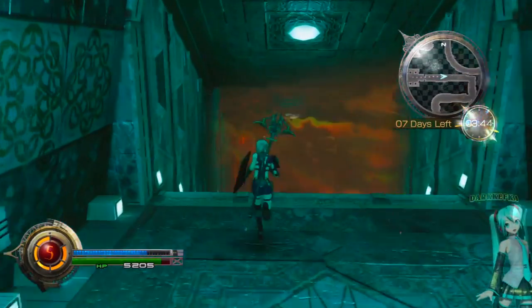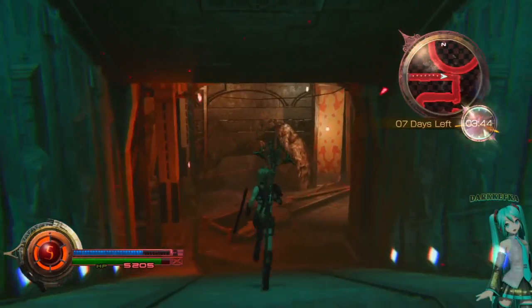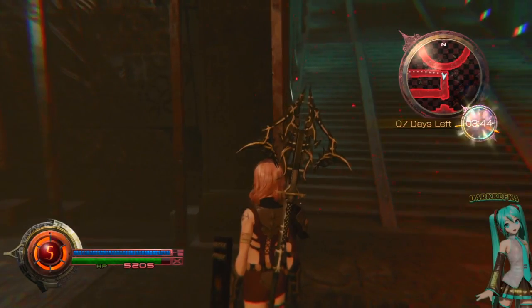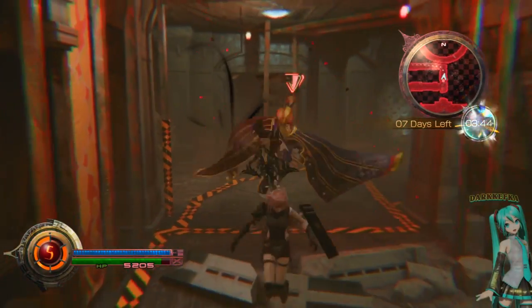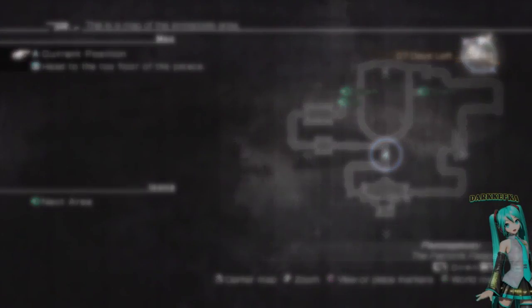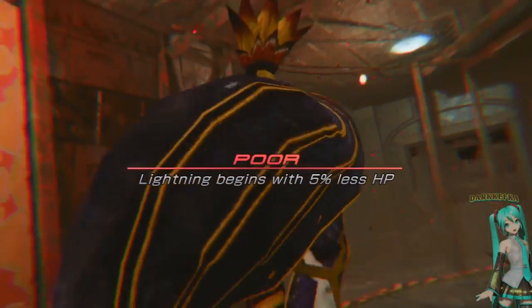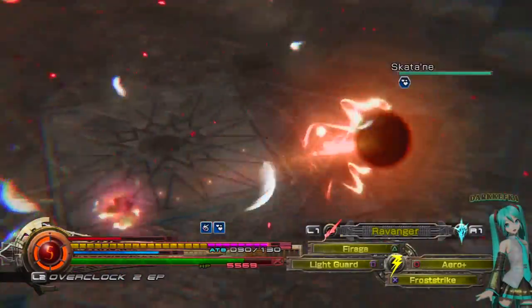Another chaos field. Who we gonna fight today? We're gonna fight. Oh, you. Why do I keep trying to do a dash? I'm not playing Kingdom Hearts. Get back to where you belong.